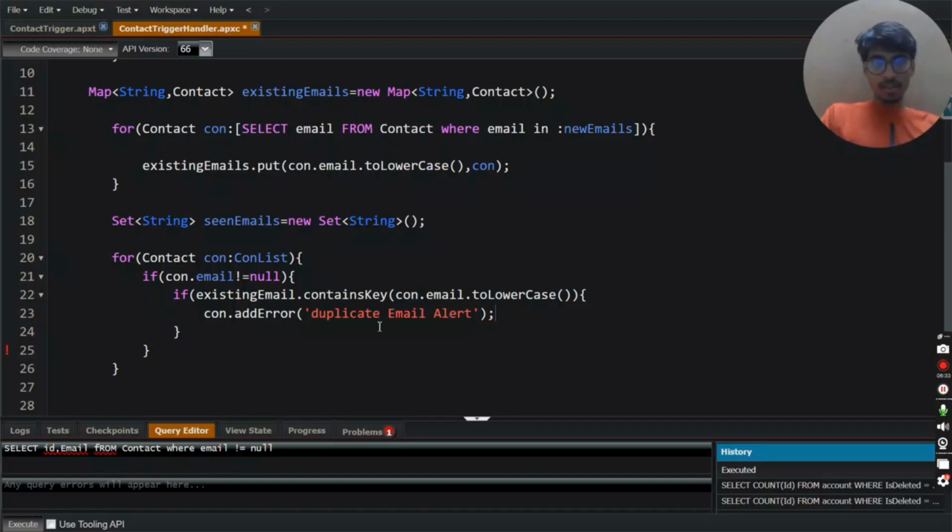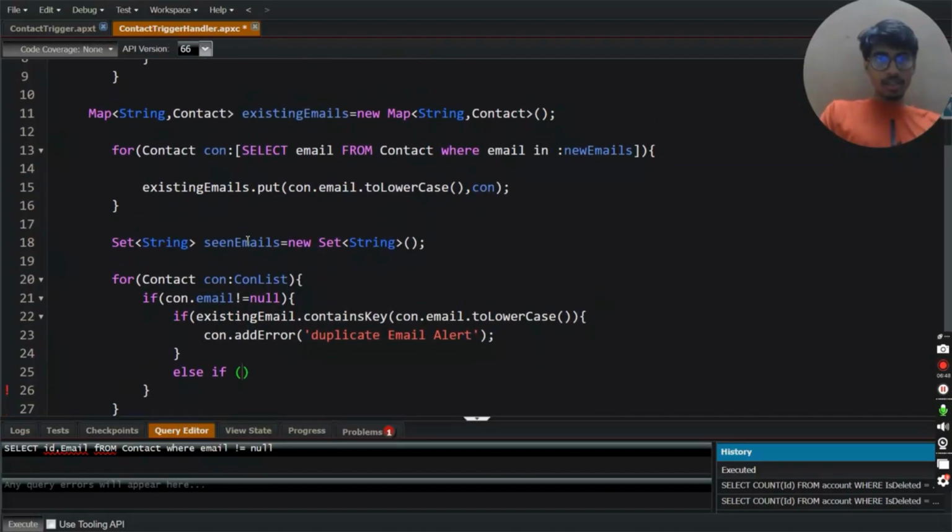After that, else if, we also check with the seen emails, which is empty for now.